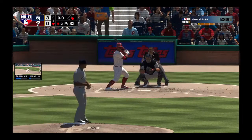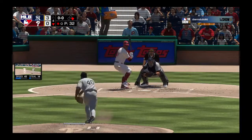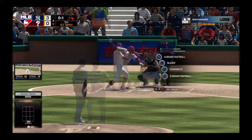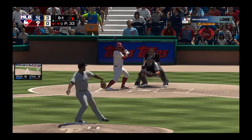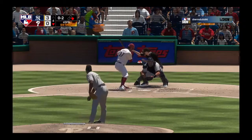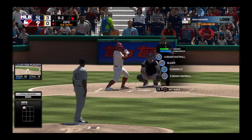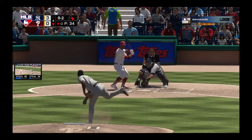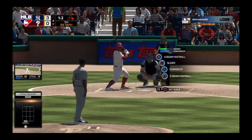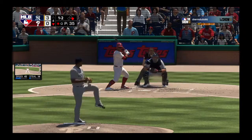Up next for Philadelphia. Here comes the first pitch. Needed a sand wedge for that one. Swung on and missed. 0-1 pitch on its way. A high fastball is in there. Froze him with a high fastball there. We'll see if they try to climb the ladder even more on the next pitch. Off-speed pitch in the dirt as he takes it for a ball.